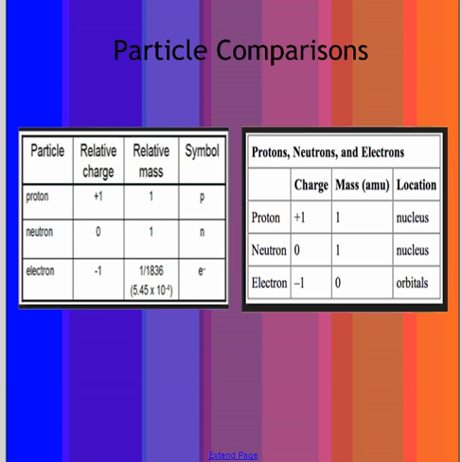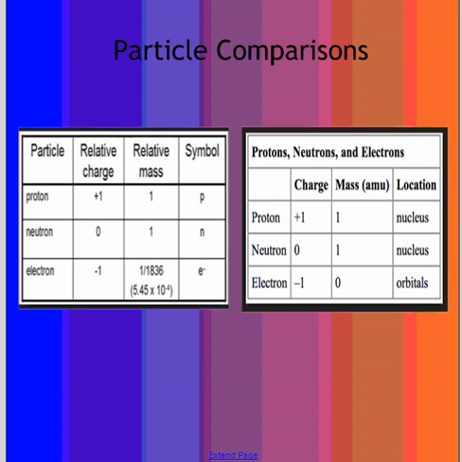And again, we're going to compare just a little bit so you can tell the difference between these three particles. It's very important to know where they're found and what their charges and masses are. So these two charts, some of the information in it is similar, but some is different. On the left-hand chart, we have protons, neutrons, and electrons, their charges, their masses, and some symbols you might see that represent them. Protons have a charge of +1 because they're positive. Neutrons have a charge of 0 because they don't have a charge. They're neutral, none. Electrons have a charge of -1 because their charge is negative.